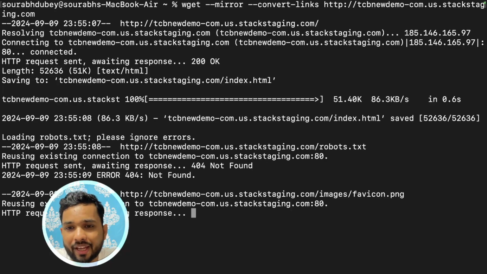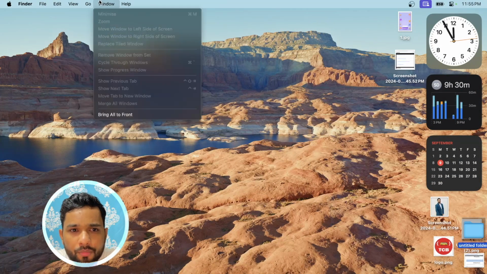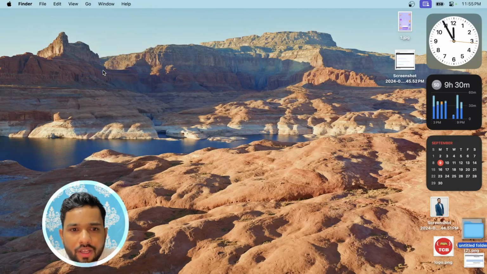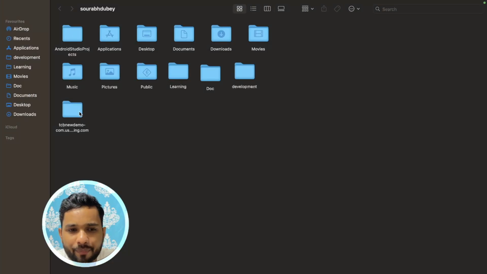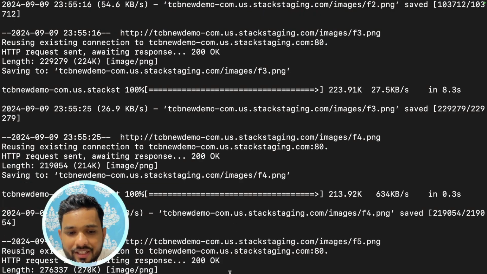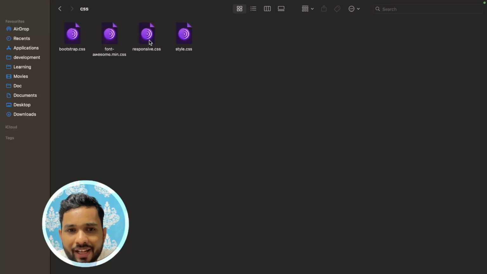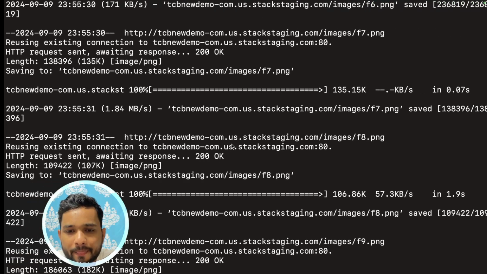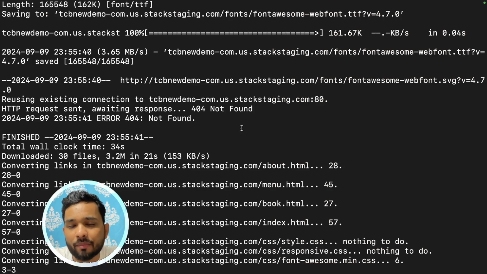Wait a few seconds. Let me show you where this is going to be saved. Go to the home folder, and you can see this will create one folder with the website name, and it's generating the files. As you can see here, it generated a file. It's like 43%. It's still generating some files, CSS. Let's wait a few more seconds. As you can see, now we have more files here. Finally, our website is completed.